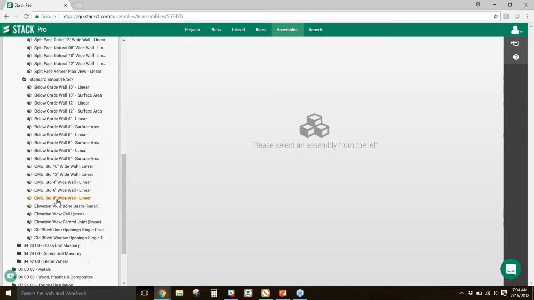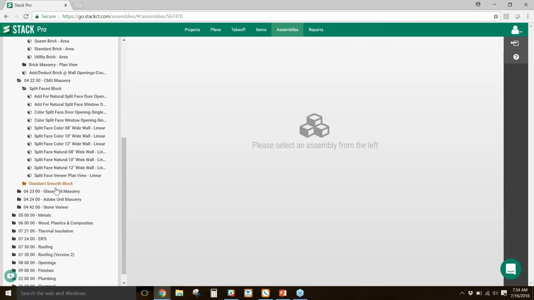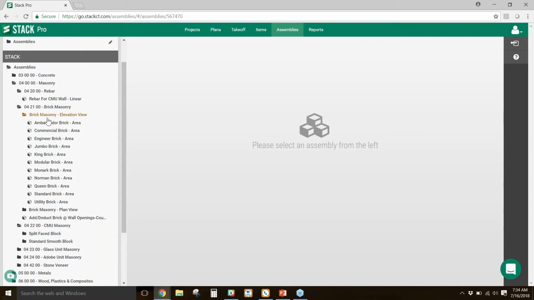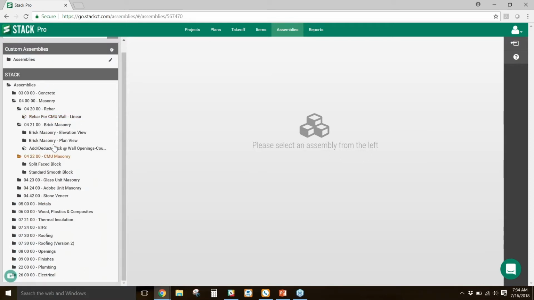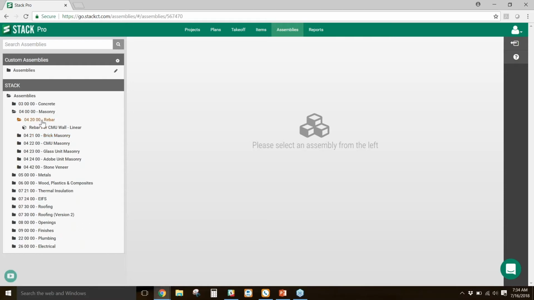I know it's a lot to take in all at once. We did have a masonry contractor build this all out with us. He had 40 plus years of experience working with concrete and masonry. So if you can think you use it, odds are it's most definitely in here, or we can figure it out with you. These are completely customizable. Before we go too far, I'm going to show you what we have out of the gate. It's probably about 70% of what you need.